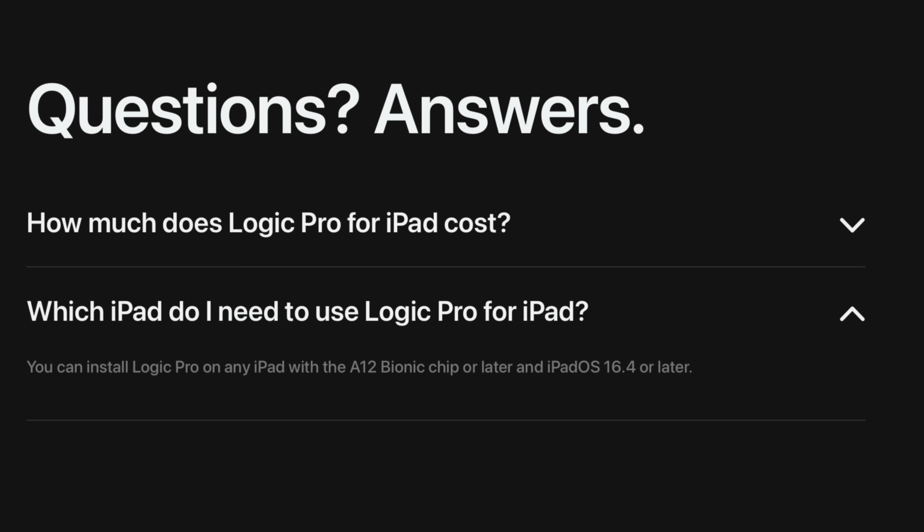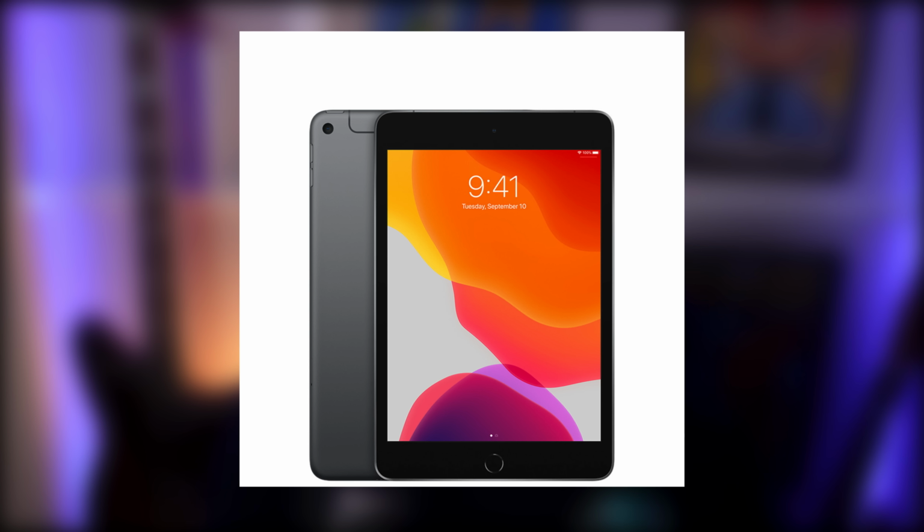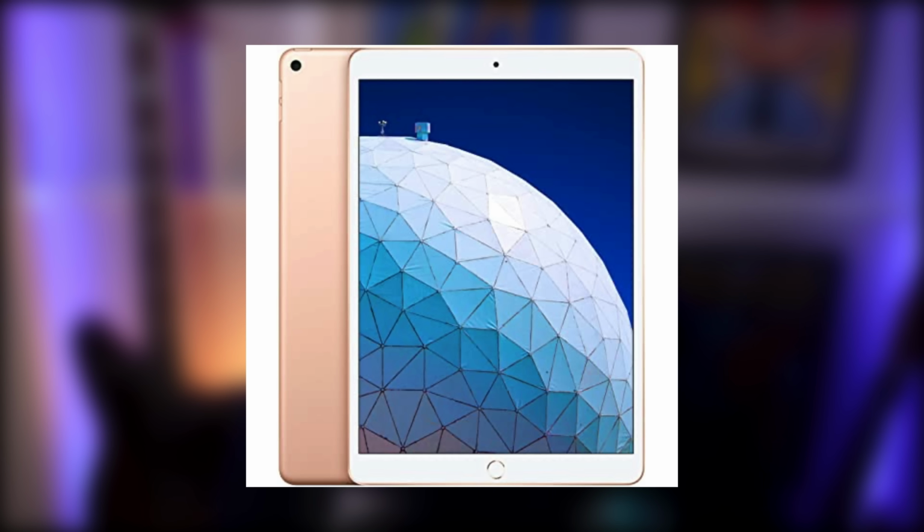You'd assume that this powerful new pro-grade music production app will require Apple's most powerful pro-grade devices to run, right? Well, no, actually. In fact, Apple say that Logic Pro will run on any iPad with an A12 Bionic chip or newer. So that's the iPad mini 5th gen, the iPad Air 3rd gen, the 8th gen iPad, and the 2018 iPad Pro. It seems like Apple have learned their lesson from that whole Stage Manager fiasco, though it remains to be seen how this app will run on older hardware. We'll just have to wait and see, I think. Also, you'll need to be running iPadOS version 16.4 or later to install the app.